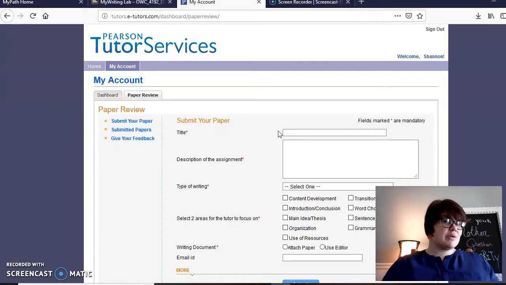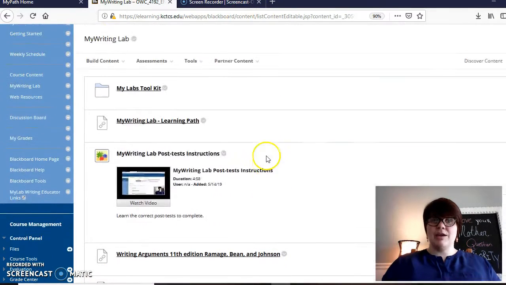So you can use all of those up on one paper, or you can send just the second draft of your classical definition and causal, and then if the tutor says please send it back, my suggestion would be to try to make an appointment with a tutor in OCTC's Teaching and Learning Center, or you can send the paper to me and I'll answer whatever questions you have remaining after you've sent it to the tutor in Pearson. So I would encourage you not to use up all 3 of your free submissions on one paper. So that's an important thing to note.